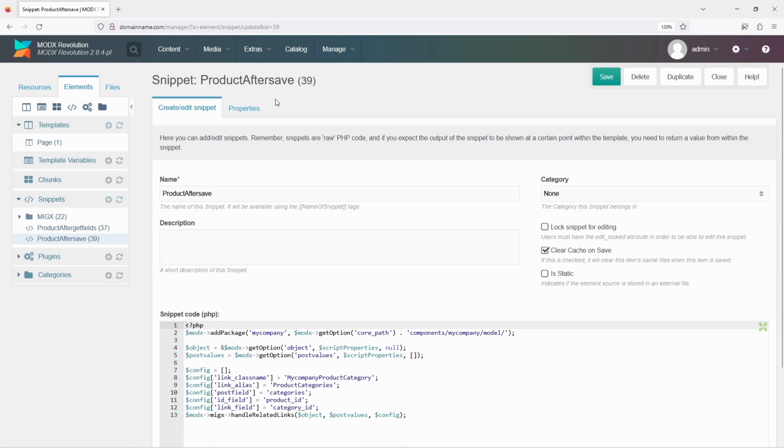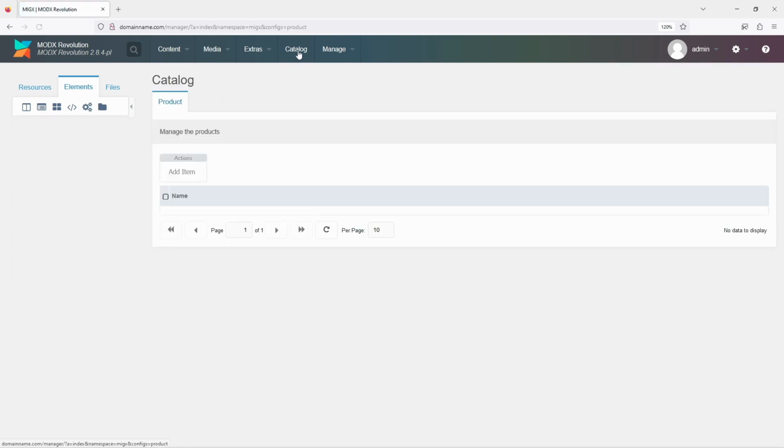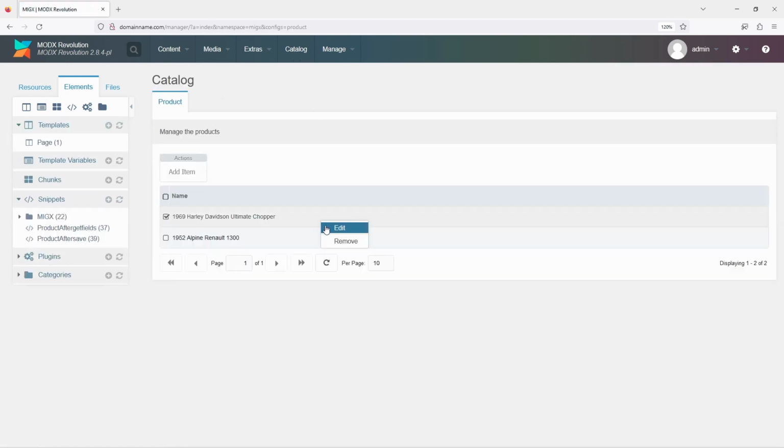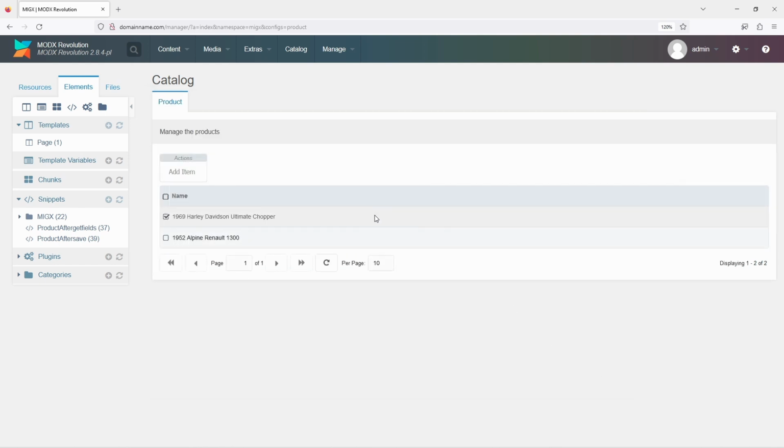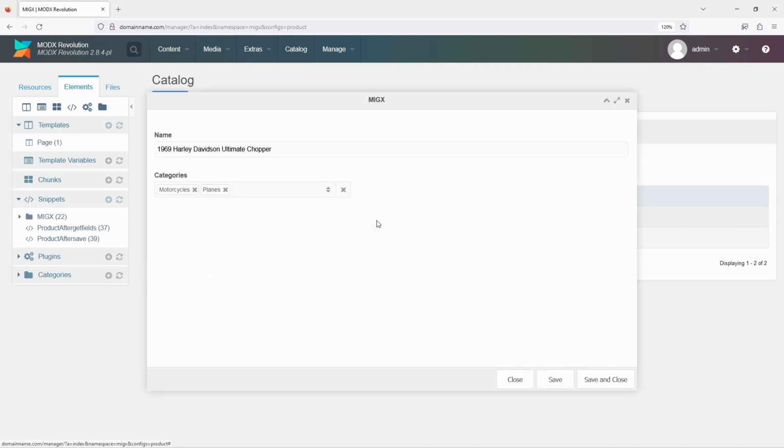Let's test if everything works in the Custom Manager page. When we edit a product, we have a drop-down with a selection of all the categories, where we can select multiple values. Saving and then opening the window again, we can see that the categories get stored and reloaded correctly.